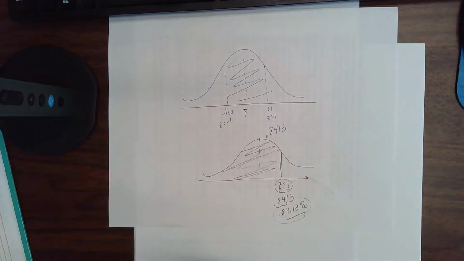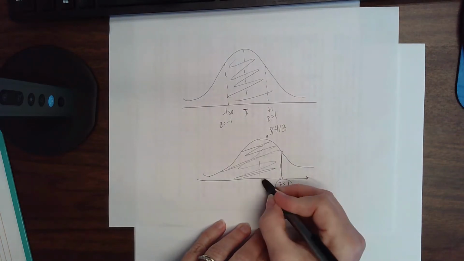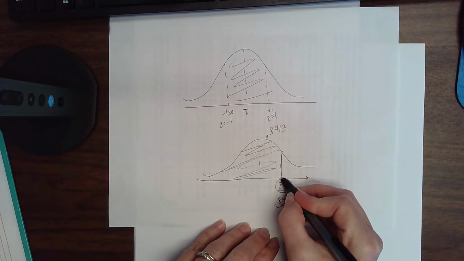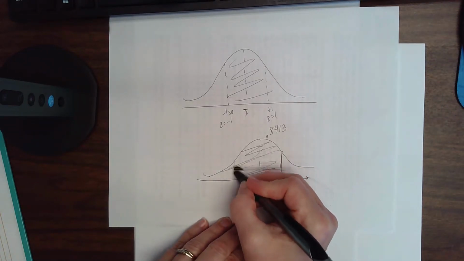We talked a lot in the last section about how to figure out a standard deviation. It depends on the numbers and how varied the numbers are from one another. You can calculate the standard deviation old style by taking every number and going through that tedious formula, but you'll be glad to know in this section they give you a break on that. It usually says a standard deviation is yada yada. It gives you that calculation, so you won't have to muscle through that. But whatever your standard deviation is, when you do z equals 1, you are one standard deviation above the mean. If we do z equals -1, we'll be one standard deviation below the mean.